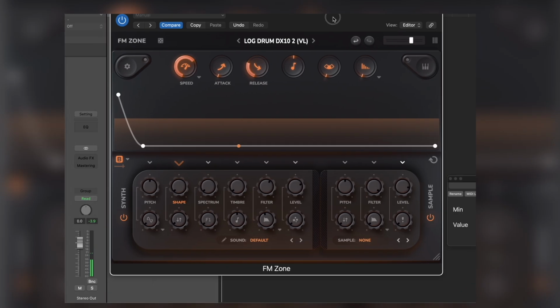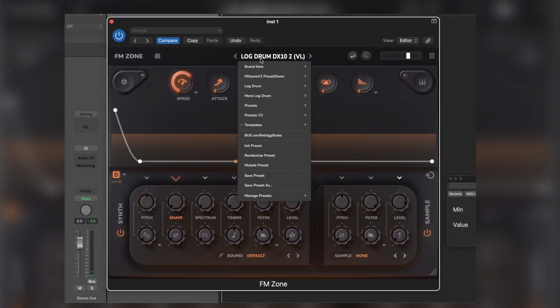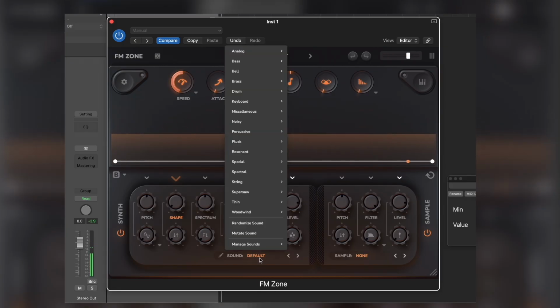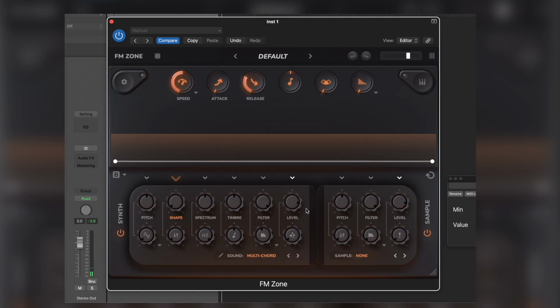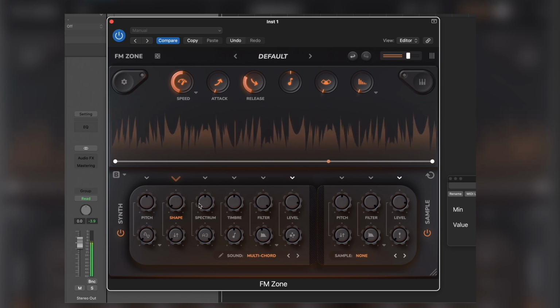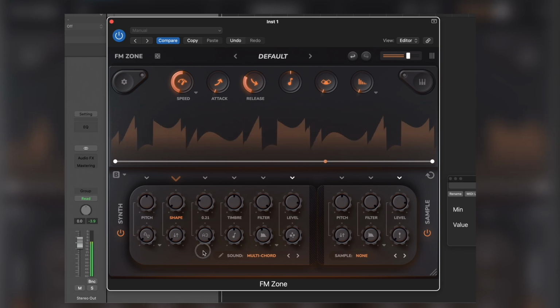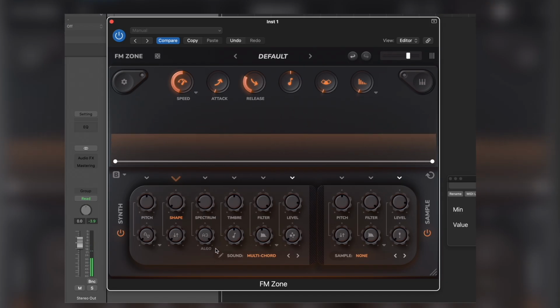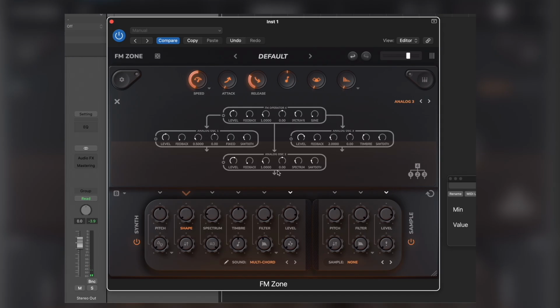Right, let's do a sound from scratch. Oh, I didn't mean to move that. Let's start from an Init patch. And let's just pick a sound, why not? Spiky and mean. Ooh. I mean, it looks like it's one of the analog patches, isn't it? So there's 3 analog oscillators and an FM feeding.